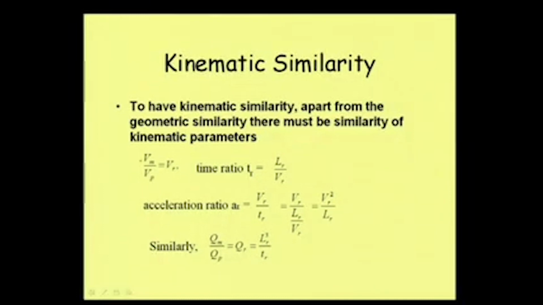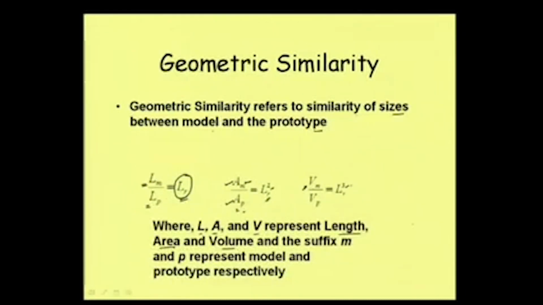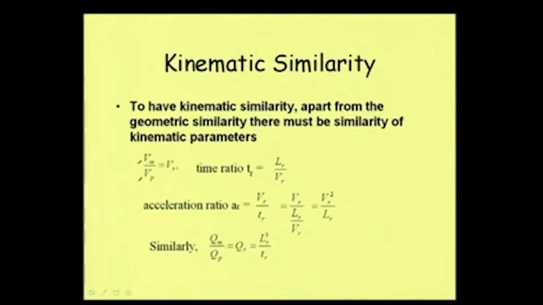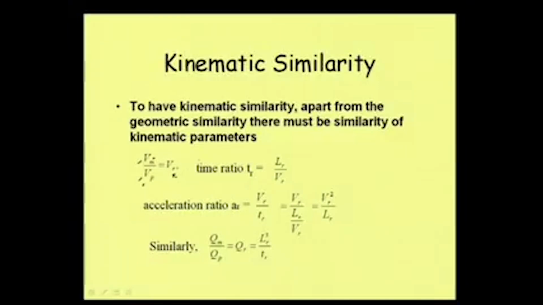Now, here Vm and Vp, this V is representing velocity. Of course, in the same lecture we are using V to represent volume, so do not get confused; I can make it V cut like that. That one represents volume, and here it is velocity. So, velocity of the model divided by velocity of the prototype is the velocity ratio. When we are trying to maintain kinematic similarity, we have to maintain this ratio. In the entire model the velocity will be different at different points, and at each corresponding point, a point in the prototype and the corresponding point in the model, the velocity ratio will have to have this value. So, this is called velocity ratio.